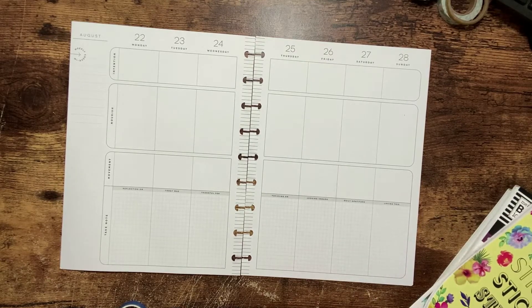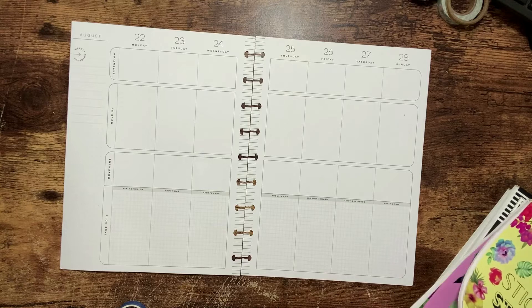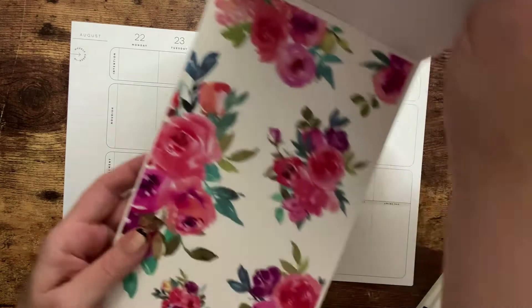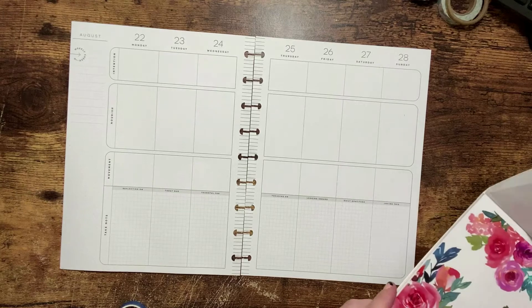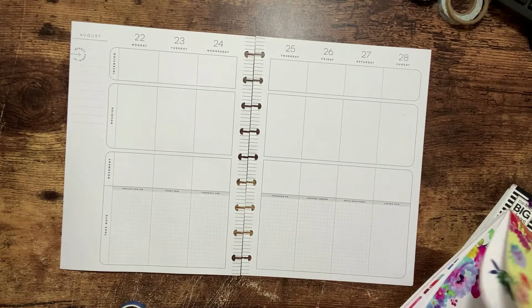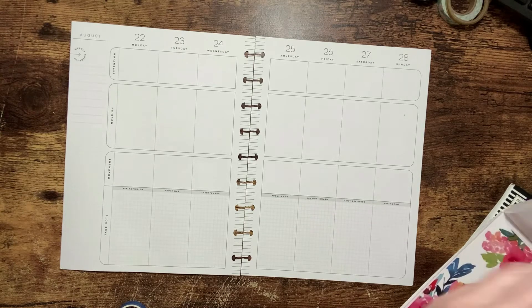They both have some good quotes in them. The set that I chose to use is towards the front here. This set right here has got some purples, some teals, some blues, some pinks. I think it's very pretty. I'm just going to double check in here, but I believe that is the one. Yeah, definitely.